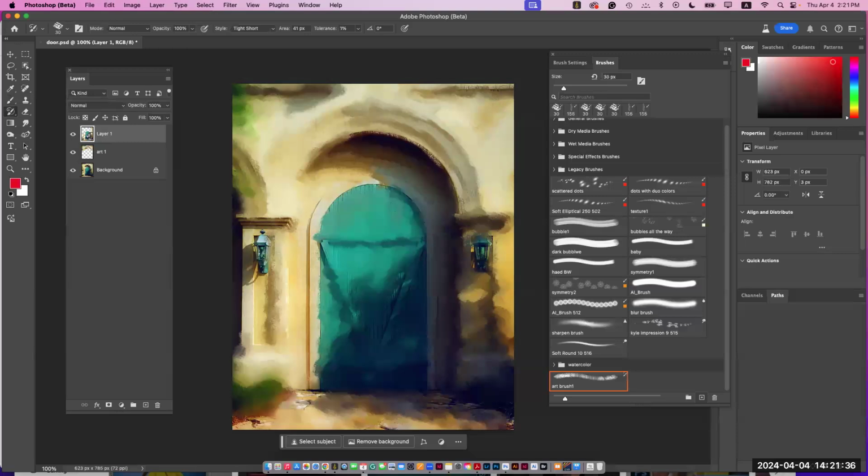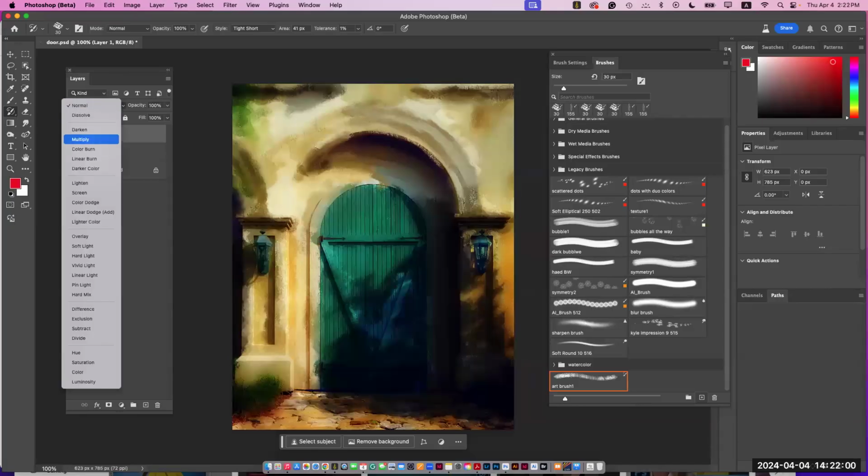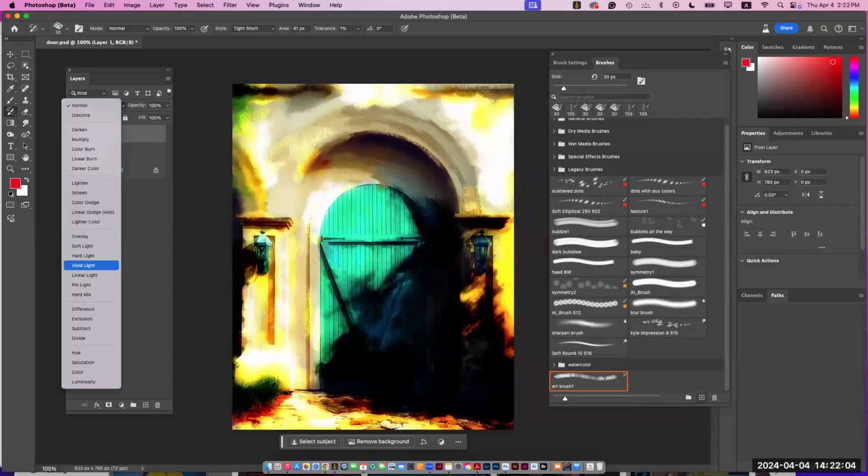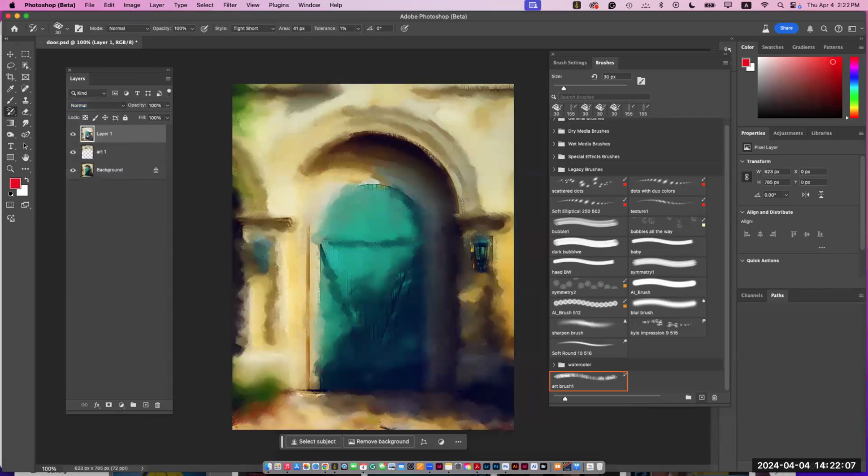So if you don't know how to draw a little bit, and you don't want to use the mixer brush, look what I'm doing right now. I can actually say to somebody, I just drew the door with different kinds of brushes, and I really love it because look at that. I don't have a lot of details, but I'm going to go into my blending mode, and I can go into the overlay mode, hard light mode. I can just play with blending mode if I want to work with it.